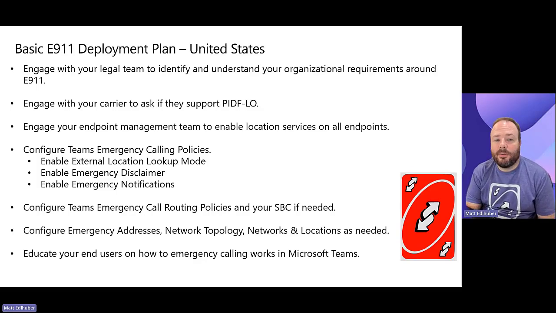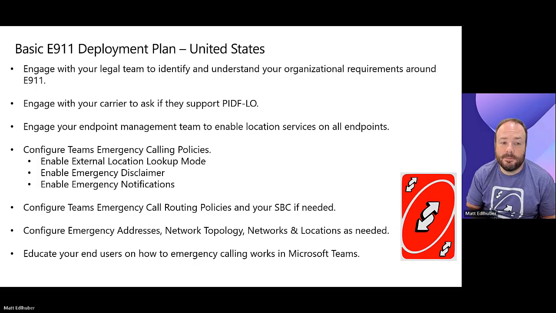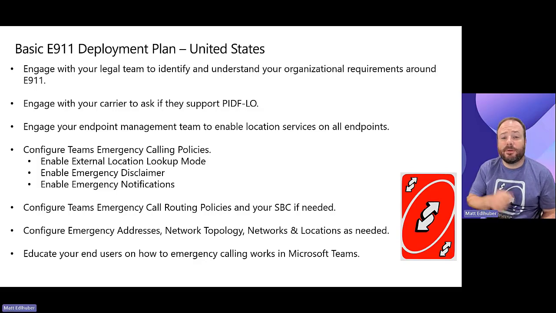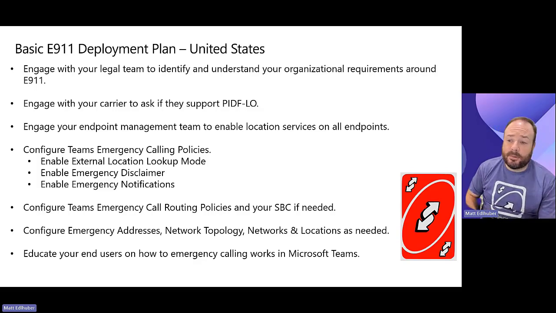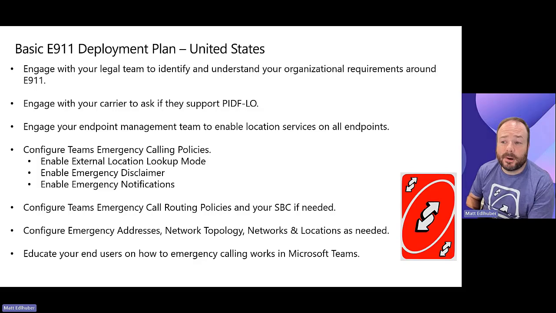Configure the basic Teams policies, right? Emergency addresses. For one, if you go into your emergency calling policy, flip on external location lookup mode. Set up a disclaimer, to meet Kari's Law. Or rather, the notification meets Kari's Law, but with the disclaimer you can educate your users: go in there and update your address if you're not working on campus. Confirm it. Train your users how to use this system.